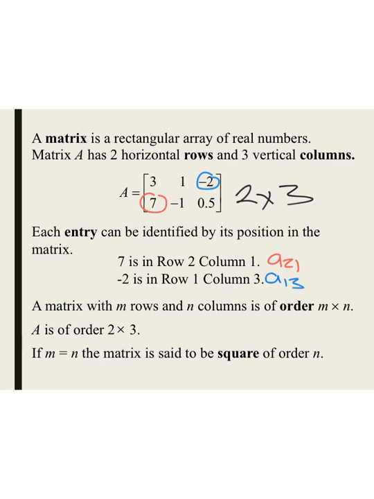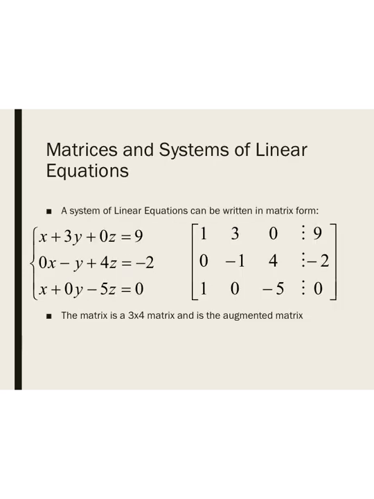Another common term when referring to matrices is the order. For our definition, a matrix with m rows and n columns is of order m by n. When we're talking about the size of a matrix, it's more common to talk about the order. Again, our matrix A is 2 by 3 because it has two rows and three columns. If m and n are the same value, then we have a square matrix of order n. One of the main applications of a matrix is taking a system of equations and organizing it.